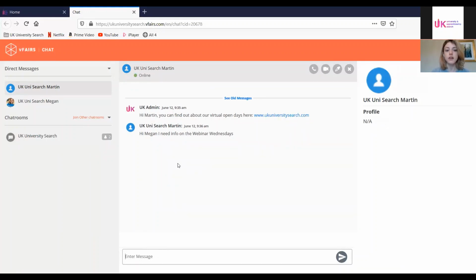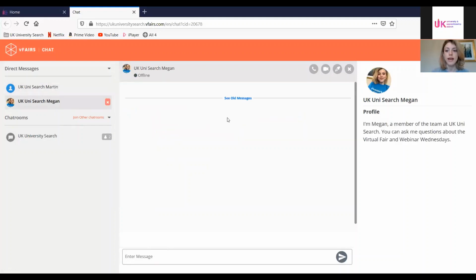Another thing you can do if you're looking to help students choose who to message is, if you can see on my profile here, I've told students about the areas they can message me about. So all they'll need to do is click on my name and then they'll be able to see if I'm the right person to direct messages towards. If you want to edit your booth rep accounts to add this information, you can do this really easily in the booth setup option, and you can also add your images and your text by clicking up here.